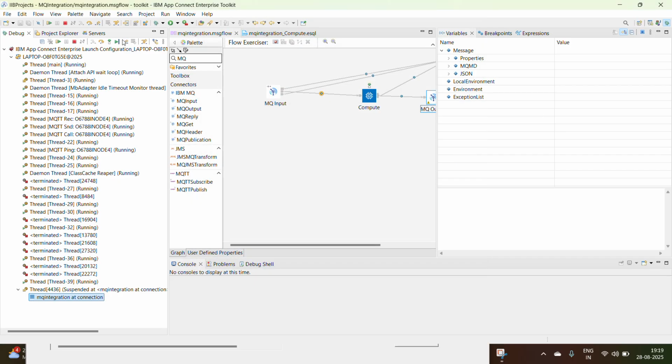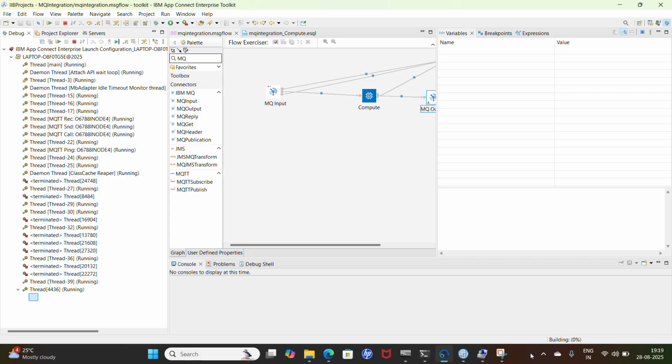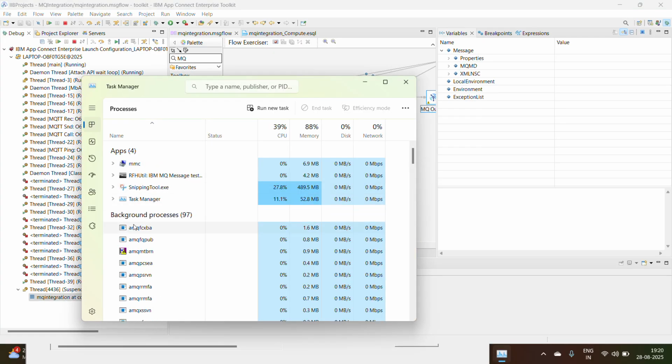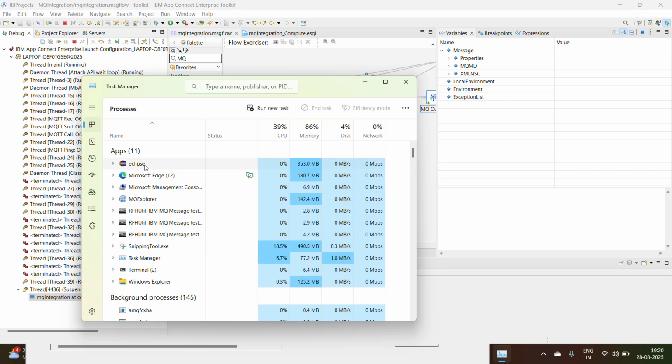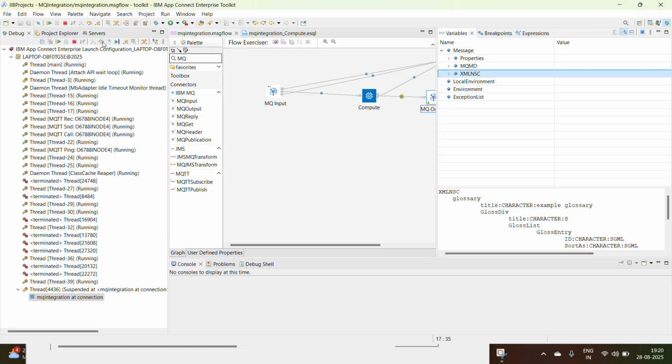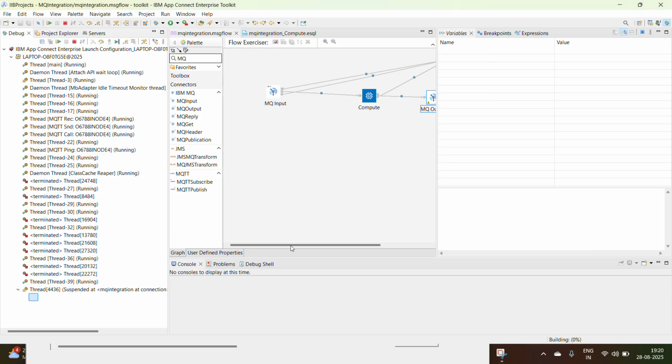After triggering, I'm just passing the message. If the toolkit is slow, you just need to open the task manager and close and open the Eclipse. It is showing a warning.